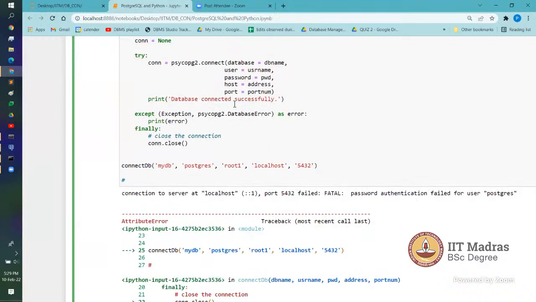Okay, it means it's not returning any connection object from here. So I think there is some mistake in the database name or the user, or maybe in the password. Sir, all three are correct according to me. Can you check it again?